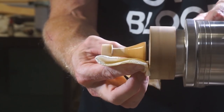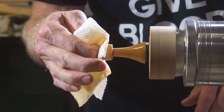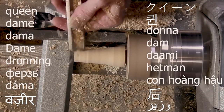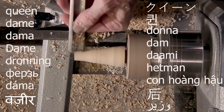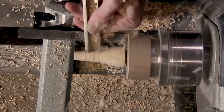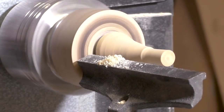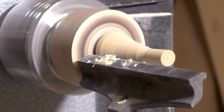And then the same finish as all the rest. The name of the piece that we call the queen translates fairly consistently in other languages to a queen or a lady. In other languages, it could translate to a minister or another high-ranking official. And in Estonian, this piece is called the flag.